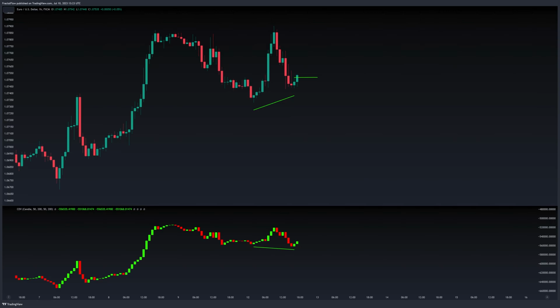In the CVD, we can see a continuation pattern since price is currently making a higher low, while the CVD is making a lower low. This is called a downtrend absorption because there is volume to the downside, but that is not reflected in price action. In even clearer terms, there's a lot of selling volume, but buyers are simply not letting price go to the downside, meaning that they are absorbing the supply. That in itself is a strong sign that price might go to the upside from here. In a way, it's as if the dynamic frequency breakout confirmed the downtrend absorption shown by the cumulative volume delta.